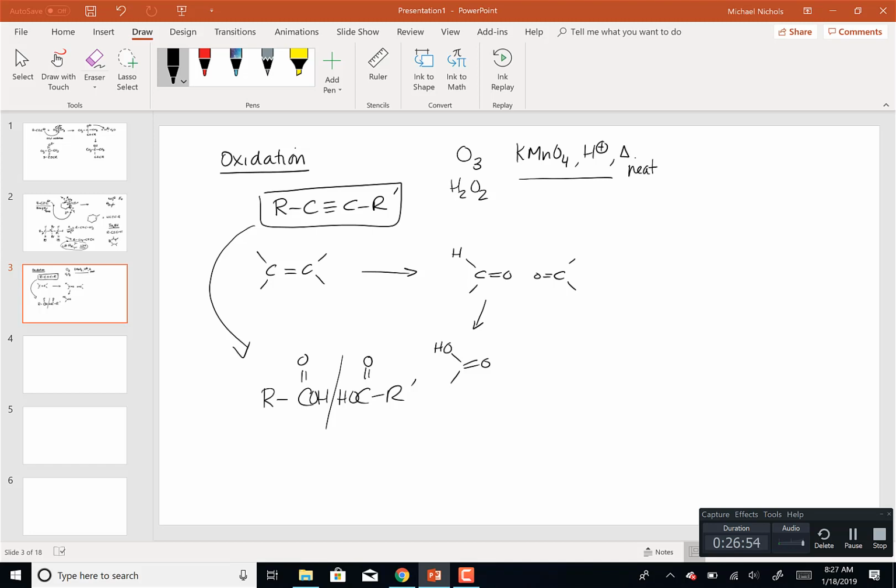Alexa? How can you just erase the triple bond? Well, because that's in essence what we're doing. We're cleaving the bond. In real life, the triple bond's just not disappearing. But if we want to write the products, that's a way we can do it. So basically, when I cleave the triple bond, I just erase it, and it's being replaced with 2 carboxylic acids. So it's just kind of a methodology to write the final product.